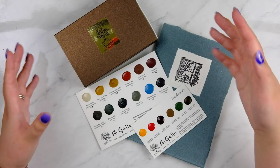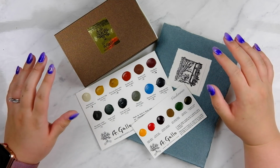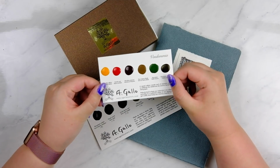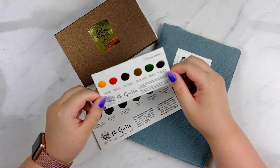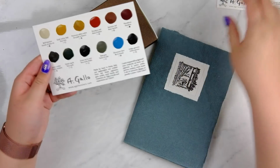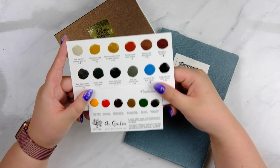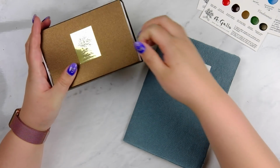I was really excited to receive this in the mail, and as you can see, normally I would show you the box it came in, but I was so excited that I just ripped everything apart. That's okay. These are handmade watercolors from A.gallo Watercolors. It's by a really wonderfully nice girl named Alina, and she sent me two of these dot cards that I'll swatch as well, just so you can see their color range, as well as this set.